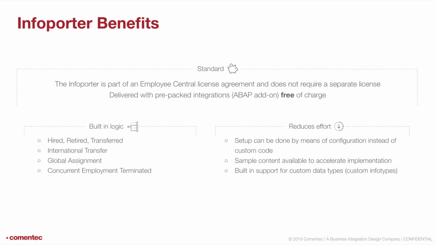At the end of the day, Infoporter has a lot of benefits. One of the major ones is that it does not require a separate license. It's delivered with the prepackaged integrations as an ABAP add-on free of charge. There's no extra documents to sign. There's just steps to actually install it so you can start using it.